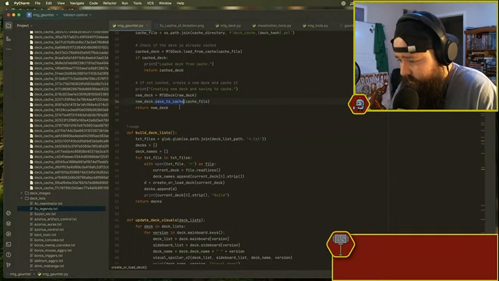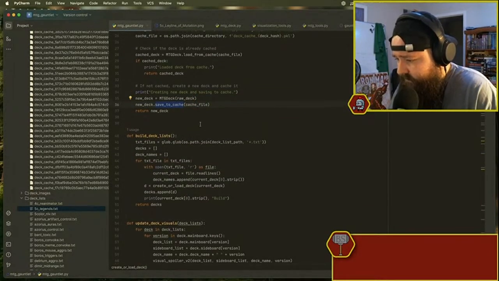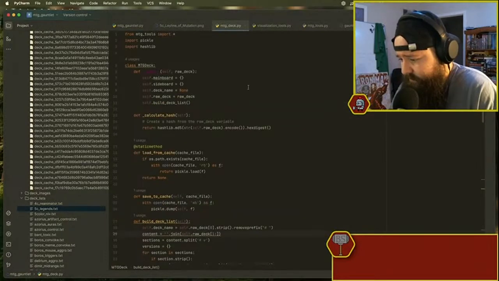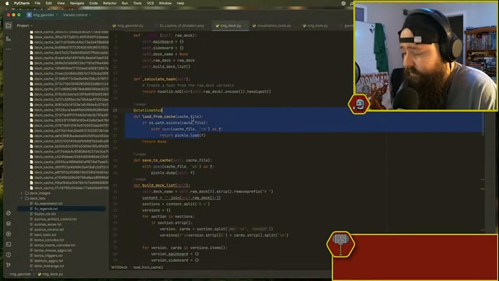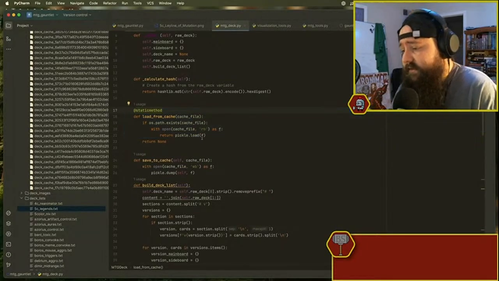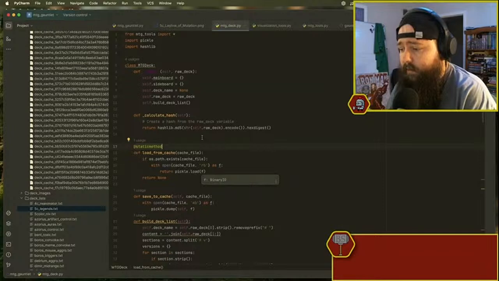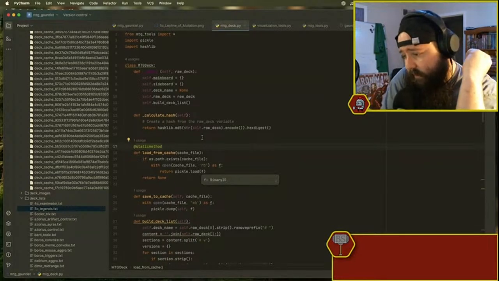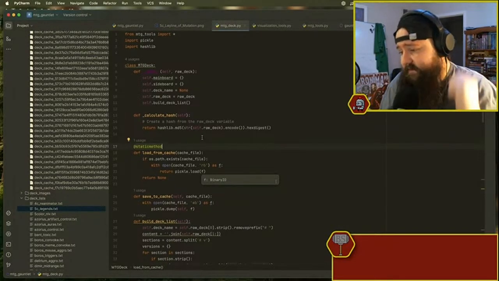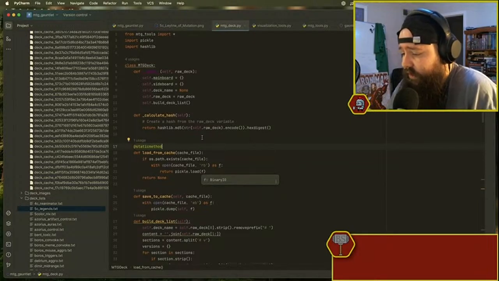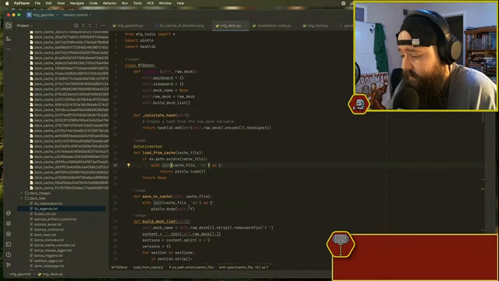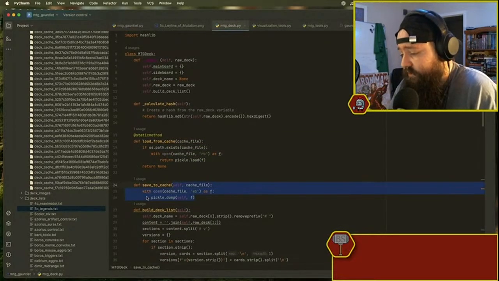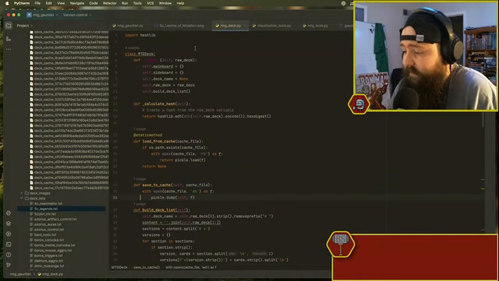Where is this? New deck saved to cache. I guess this is built in. Yeah, so this is built in. So this load from cache actually goes through and loads. In Python, there's this package called pickle. Don't ask me where the naming convention for pickle comes from. I guess it's like pickling food, storing it in jars. I don't know. So you can load in a pickled file, which is what these things are, or you could pickle a file, which is what pickle.dump does, which creates the file.